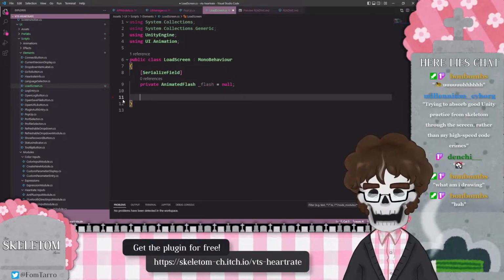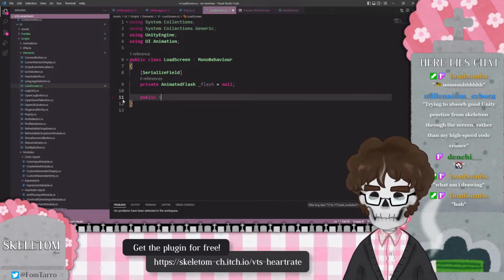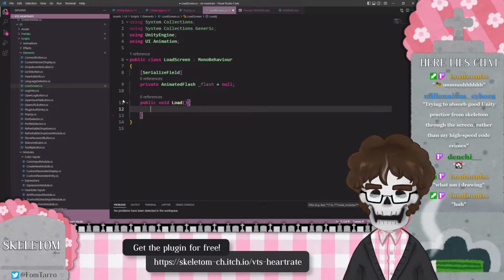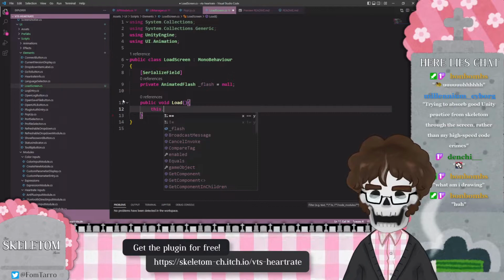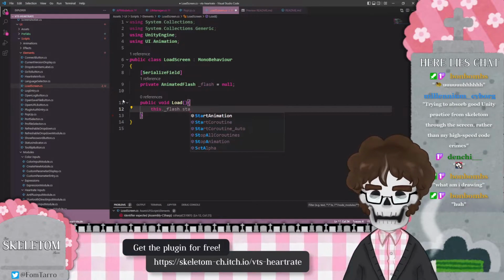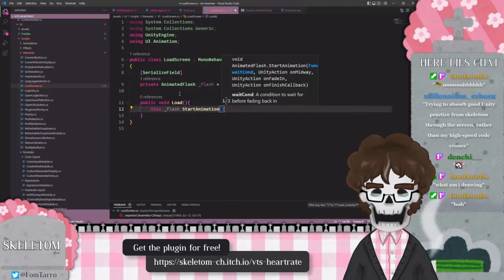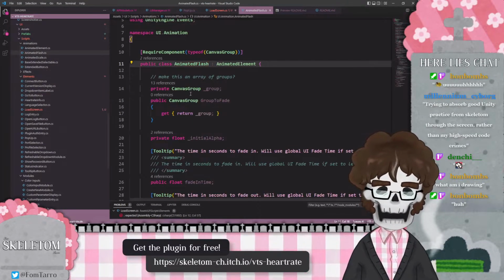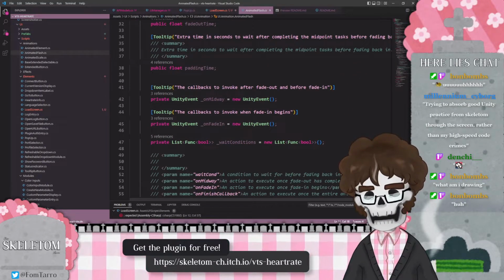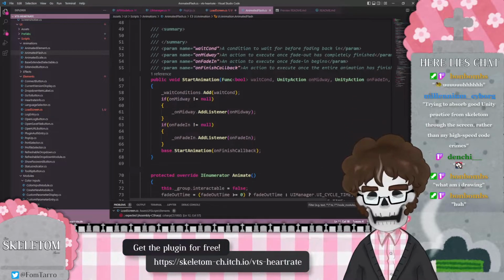Okay, so we're gonna do public void load. And what we're gonna do is this dot flash dot start animation. And I wrote this, so my animated flash component here, like I said, has callbacks on each part of the process.